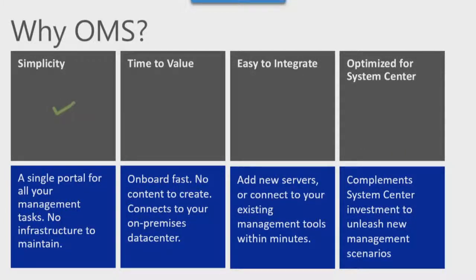So OMS, first and foremost, it's very, very simple. The URL is www.mms.microsoft.com. You go there, you sign up, and you get a dashboard. On the dashboard, there's a little spot to download an agent. You download the agent, you put it into your server, and that's pretty much where we get started.